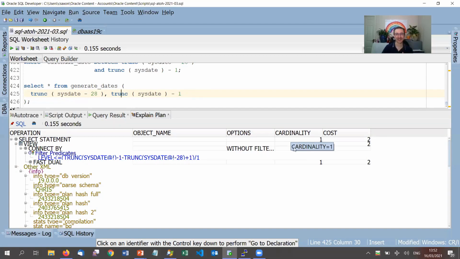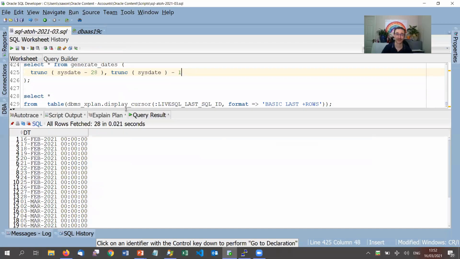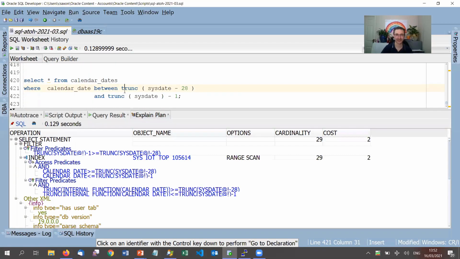The better these estimates are, the more likely the optimizer is to choose the right plan. Particularly if it thinks something's getting one row, there are certain optimizations which only really work if you're actually getting just one row. As soon as you get any more than that, performance falls off a cliff pretty badly. As we can see, it thinks it's getting one row here, but actually we're getting lots. Whereas with my real physical table, we can gather the stats to our heart's content and get a pretty up-to-date, accurate representation of what's actually going on here.